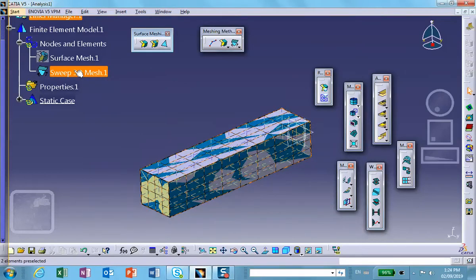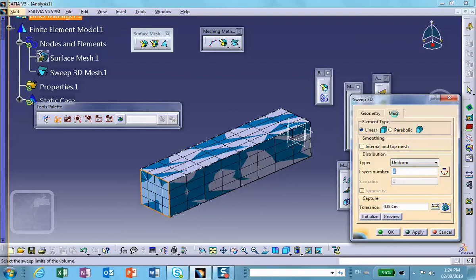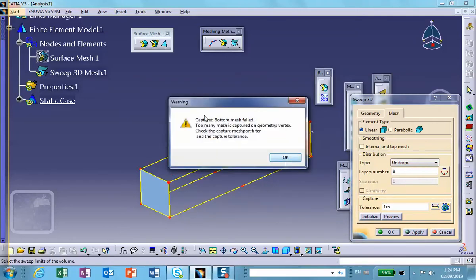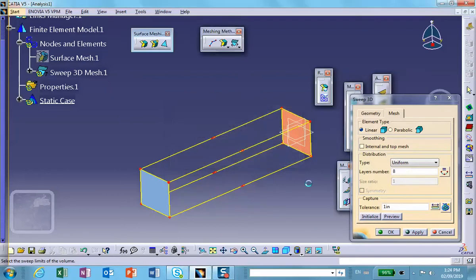So let me double click on this one more time and go to this mesh and change this number to something else. So maybe 0.0001. See what happens. That worked. Let me change this to 0.1. Apply. No problem. Let me change it to 1. And you want to get this message. So this number, you have to be careful. If it's out of whack, it's not going to work. So let me put 0.1 back.